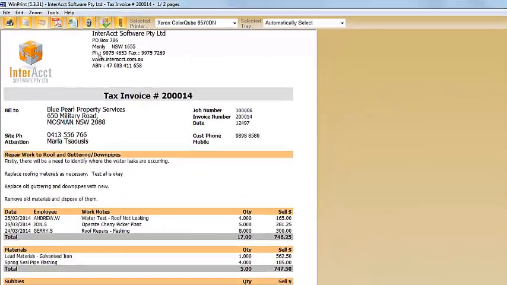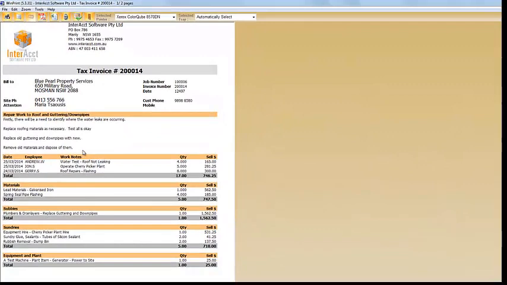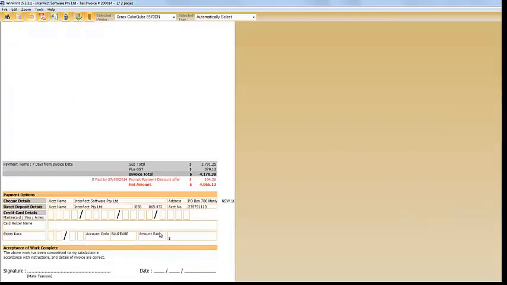And it's just taken all that information that we've keyed in and produced it in a very nice, easy to read invoice with labour, materials, subbies, sundries and equipment hire, totals for each, quantities, not too much detail. I'll go through to the second page, you can see that. I just might move the slide bar down a bit so you can see the bottom a little clearer.